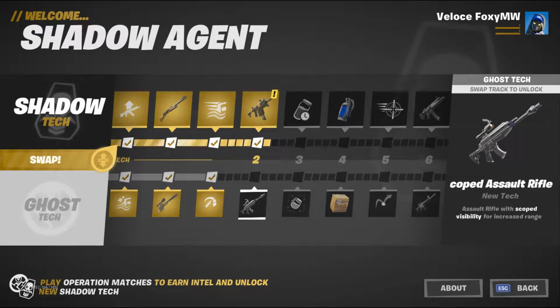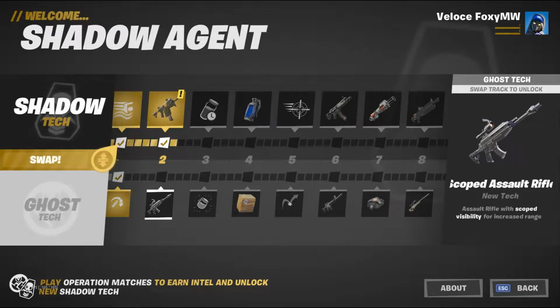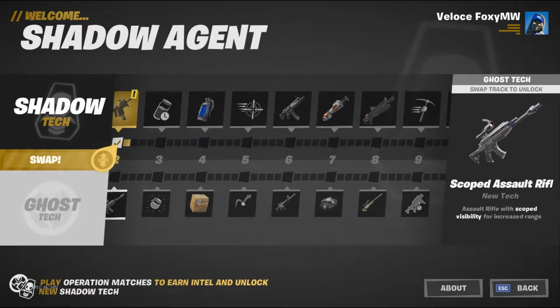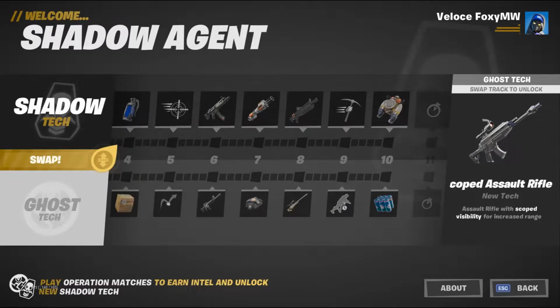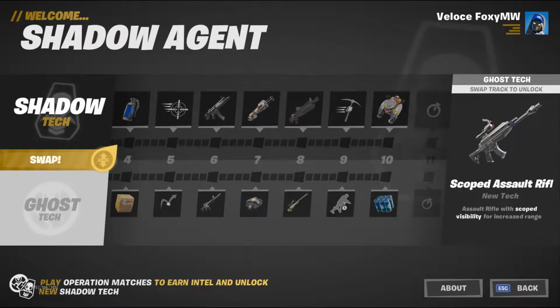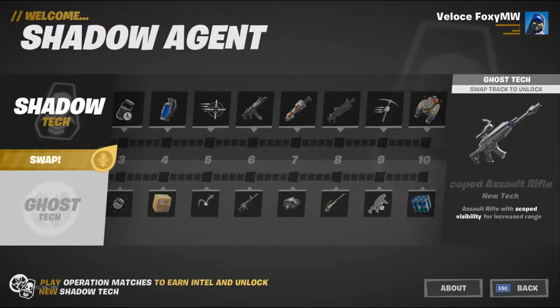So if we scroll along here and we look at some of the rewards, here we have the heavy shotgun on the Shadow side, but we don't actually have a heavy shotgun on the Ghost side. So say you wanted to use the heavy shotgun, you could swap to Shadow, level it up until that level 8, and then there you go, you can use that. But then there's different benefits and stuff at each side.